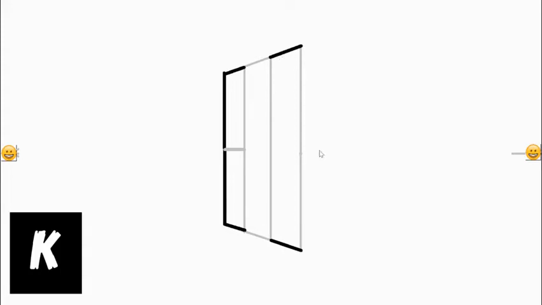Darken this line, darken that line, darken this line, darken that line, and darken this vertical line on the left, and add a little light line right there. All right, erase those lines.